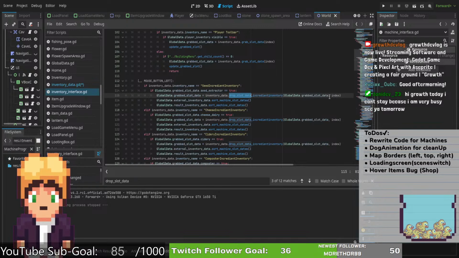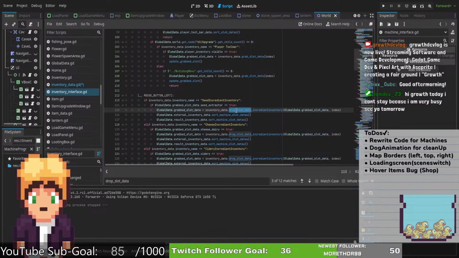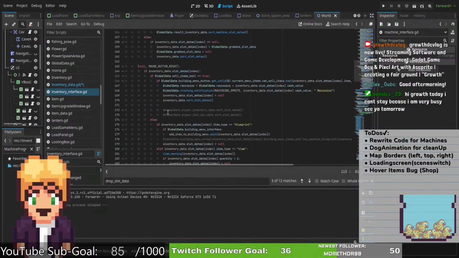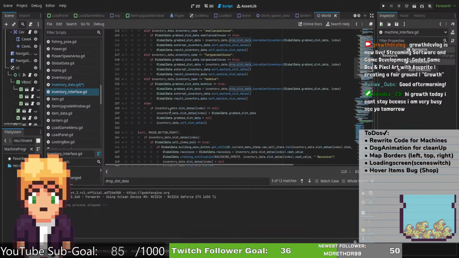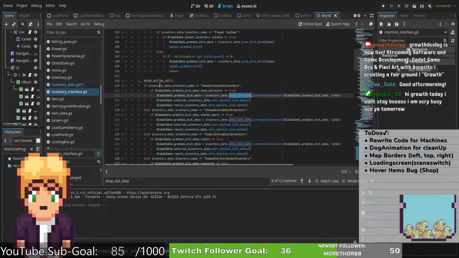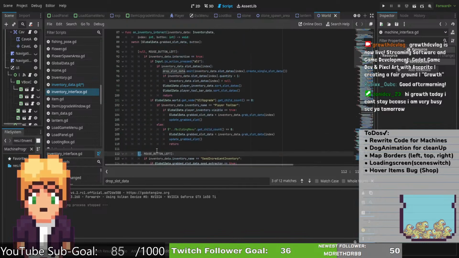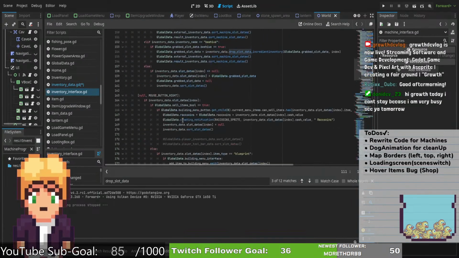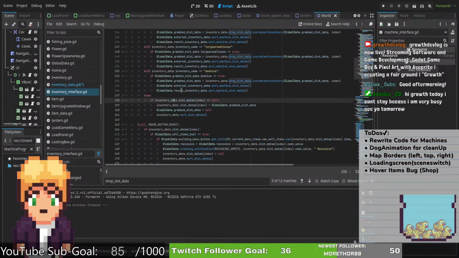Okay. In this case, it's the index of the current slot. Mouse button left. Actually, I'll drop it. Second, nothing. Mouse button left. No, here, something and mouse button left. And it's a machine, for example.